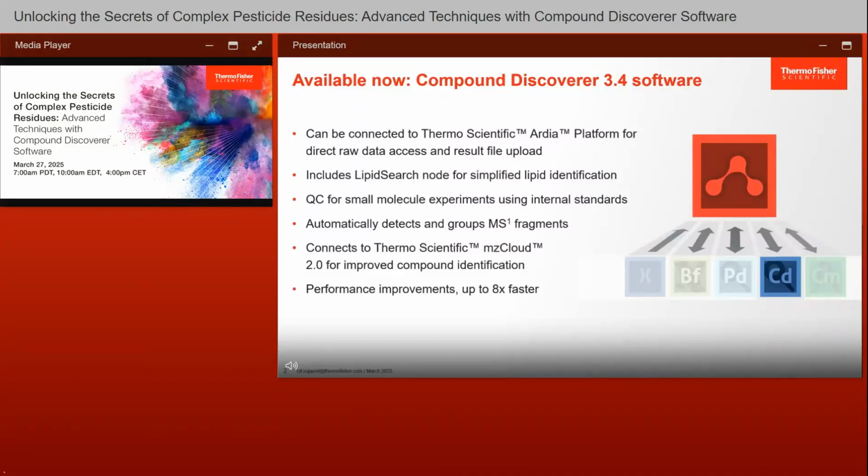There is a new node to perform QC for small molecule experiments using internal standards. Compound Discoverer now automatically detects and groups in-source fragments. It also connects to the latest version of our mzCloud spectral library for improved compound identification. And there are several performance improvements which make the software up to 8 times faster.